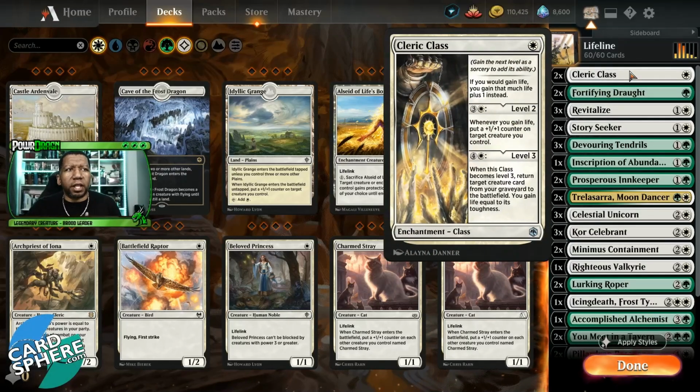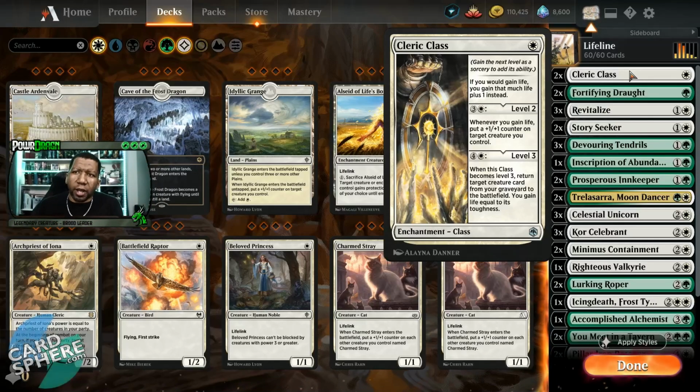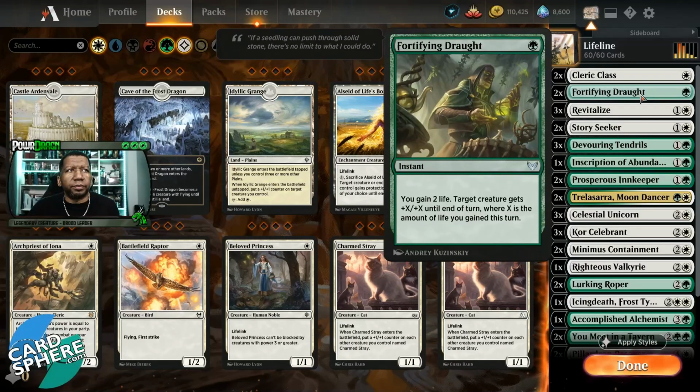So for starters, we are going to play Cleric Class. This is an uncommon that's actually very good. Every time you gain life, you get a bonus life. If you go to level 2, every time you gain life, you get to put a counter on something. And then level 3 lets you actually get something back, which is awesome. So we like everything about this. We're probably going to end up playing more of this one.